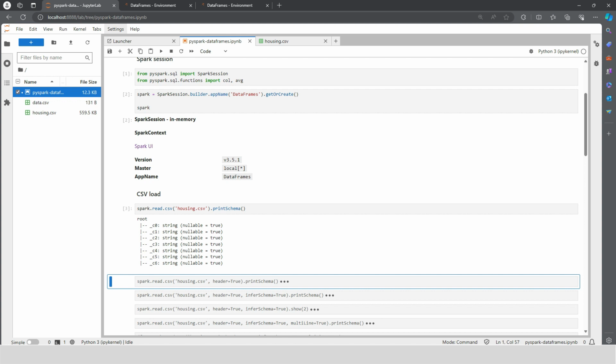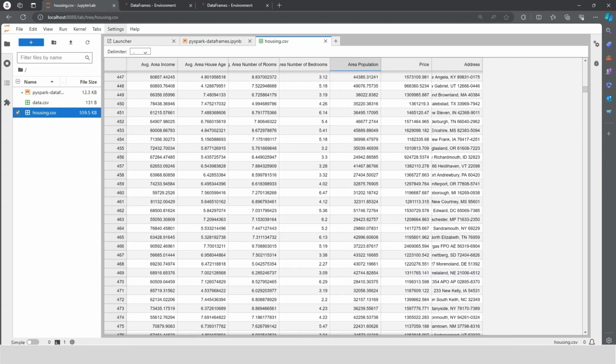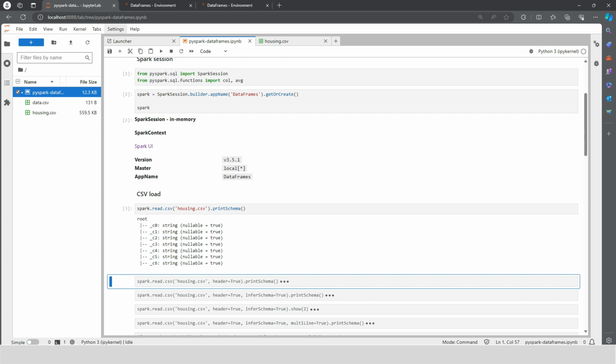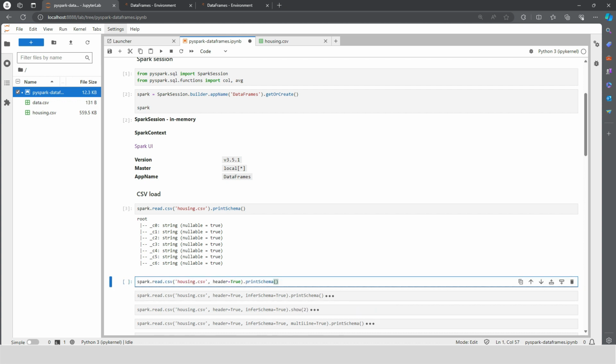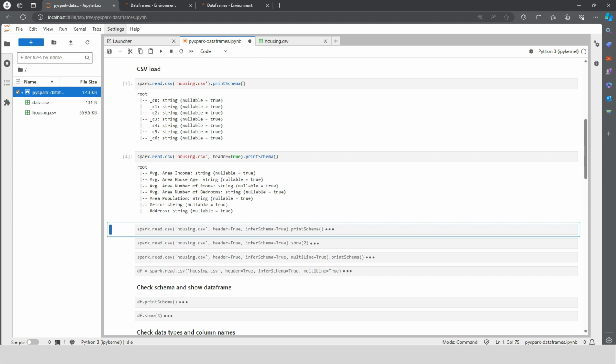Okay, so a few problems here. If you look at our CSV file, we have this header showing the column names, which this command didn't read, so we don't see these column names over here. Instead, we see C0 to C6 as column names. In order to see the column names, we should give another option in the read.csv argument: header equal to true. If we run this again, now all those column names appear in the load function, but that solves only one problem.